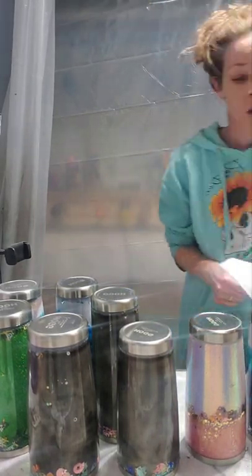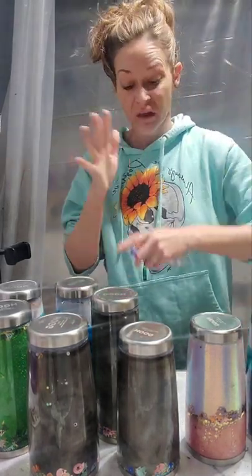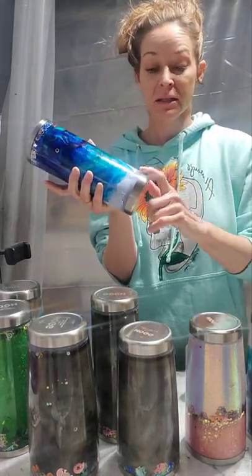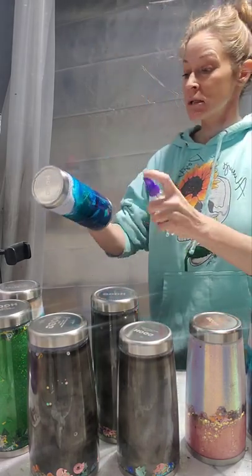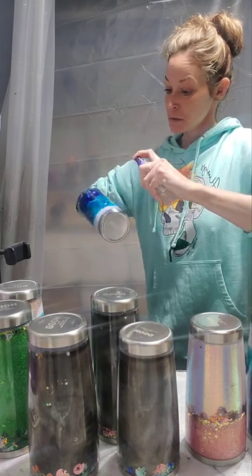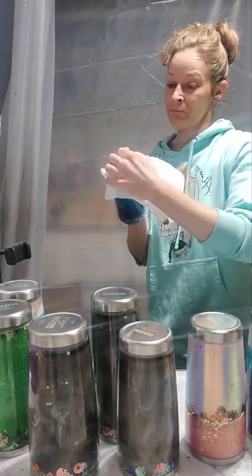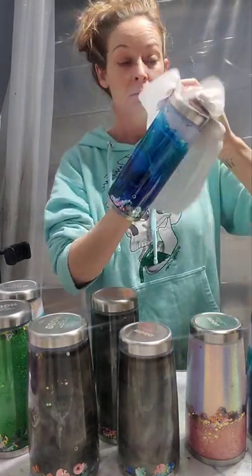These will get wiped down a lot of times before they actually go into their design phase, because any glycerin, any silicone, anything that's on these cups, any oils, is going to cause you nothing but problems, and you can 100% feel it on these cups. So this is just alcohol.